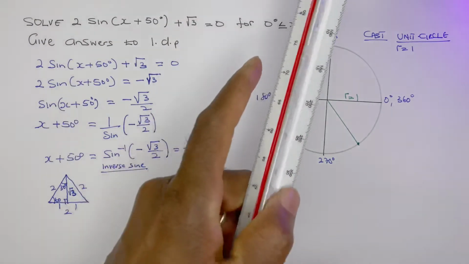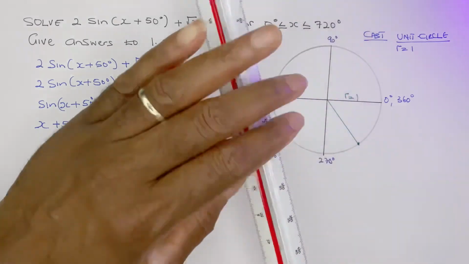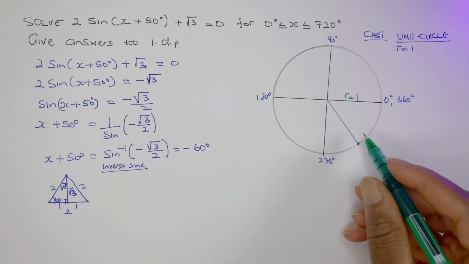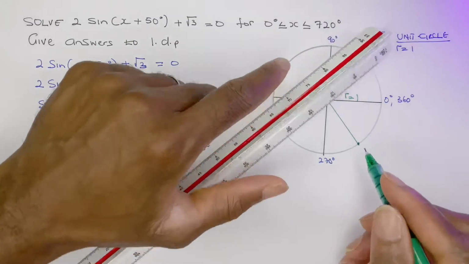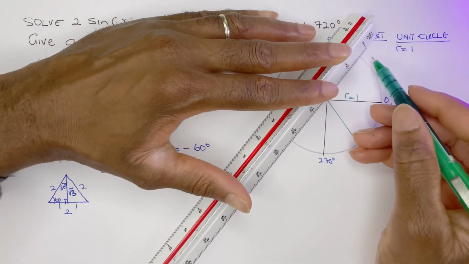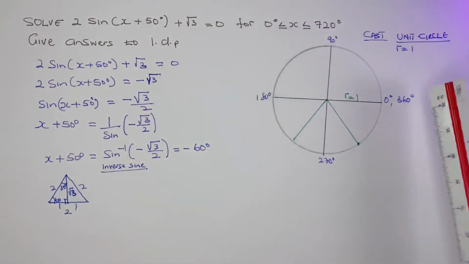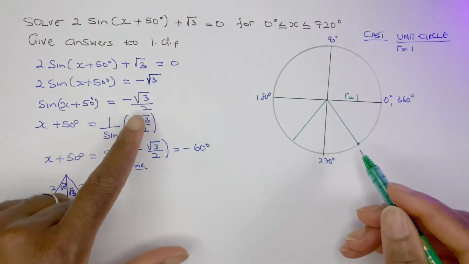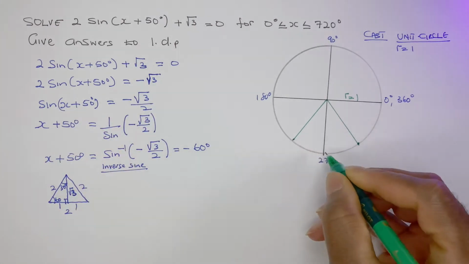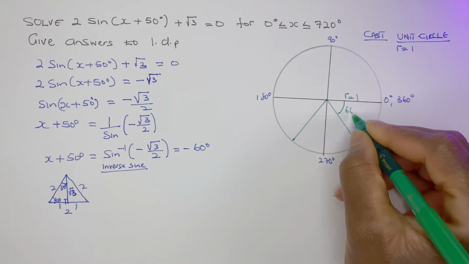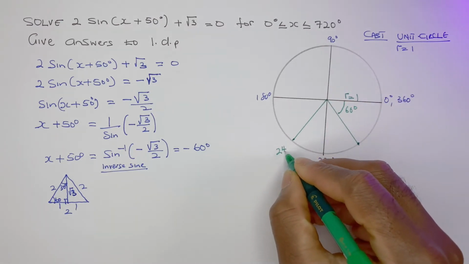So that's 60 degrees there, minus 60 there. If I extend that up, I'm looking for sine, so that's minus 60 degrees here. And here, that's another 60 there, but if I extend it there, that'll be another 60 here. I chose this bit here because this is where sine is negative. You see, sine is minus root 3 over 2. So here and here will be where sine is negative, because that's minus 60 degrees. And this is 180 plus 60 degrees, so that'll be 240 degrees.